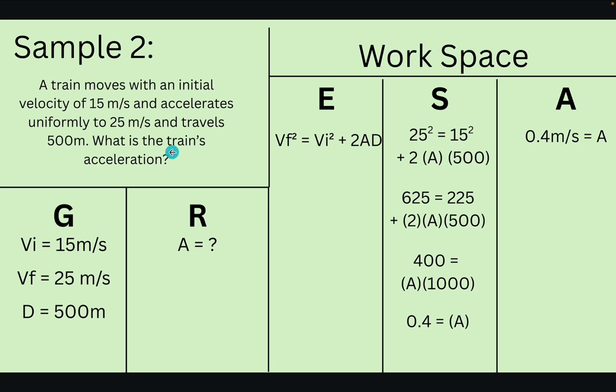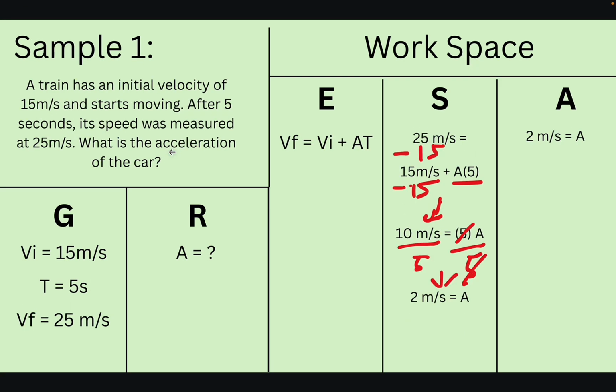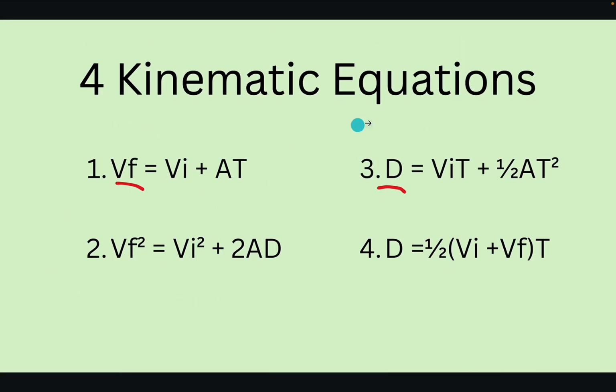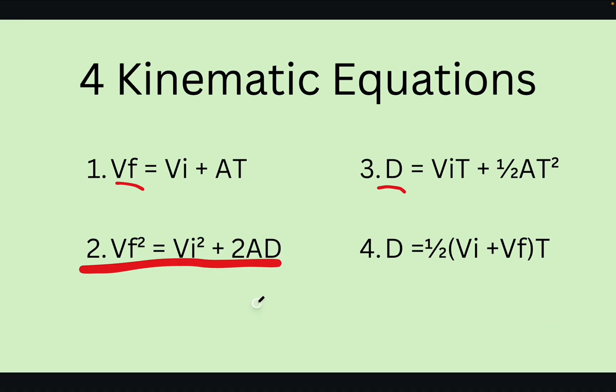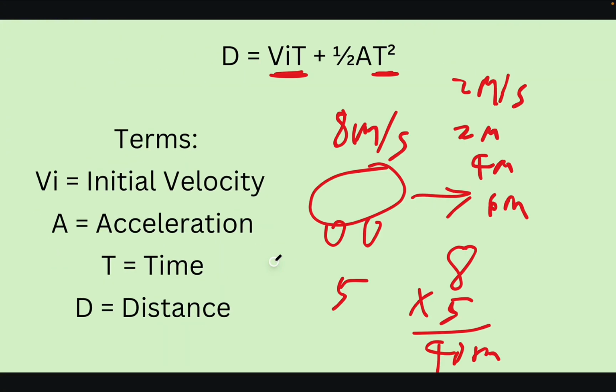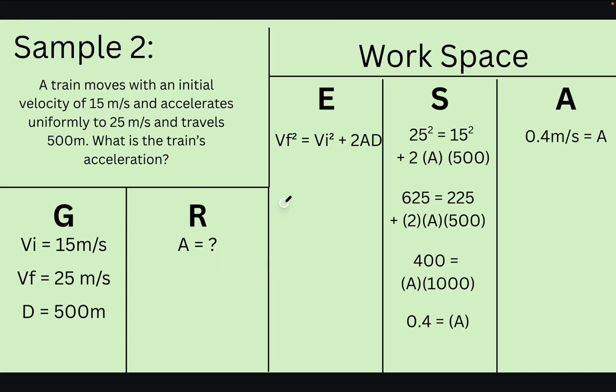Now, in this case, we aren't really given the time, which means we have to go back into the kinematics equations and look for a kinematics equation that doesn't use time. And incidentally, the only kinematics equation that does that is number 2. And we already have all of the variables we need to accomplish number 2, so number 2 is going to be the solution that we use. Over here, our required is acceleration, so once more we try to isolate acceleration.